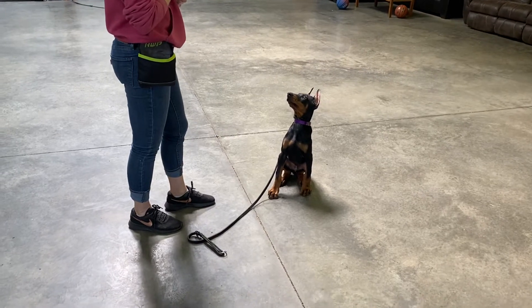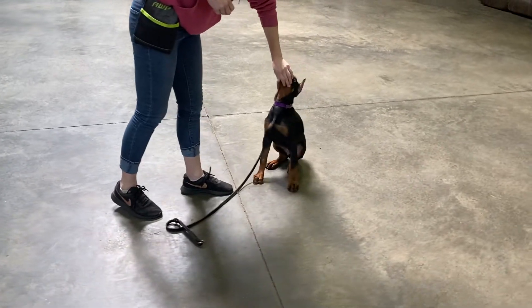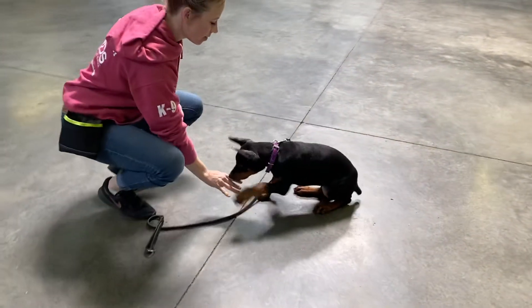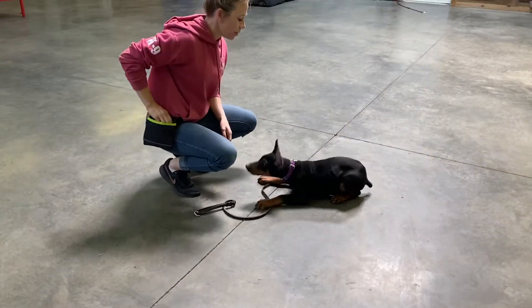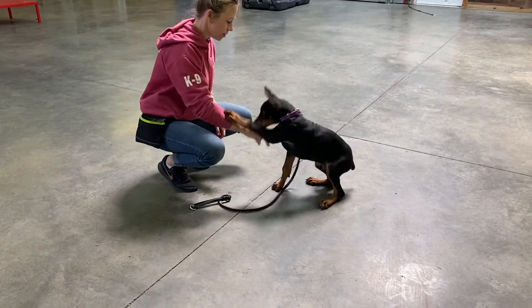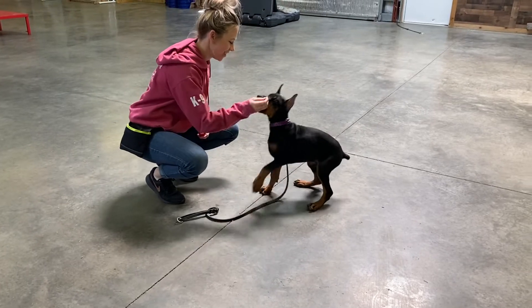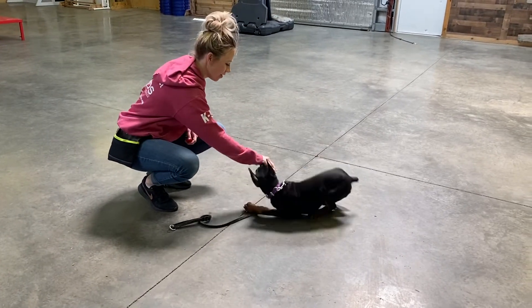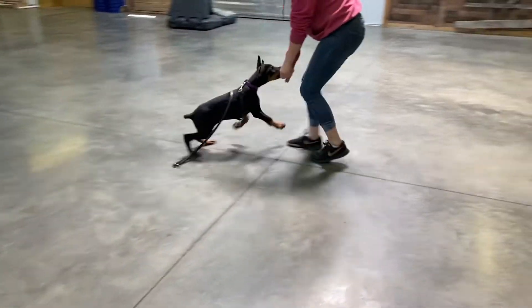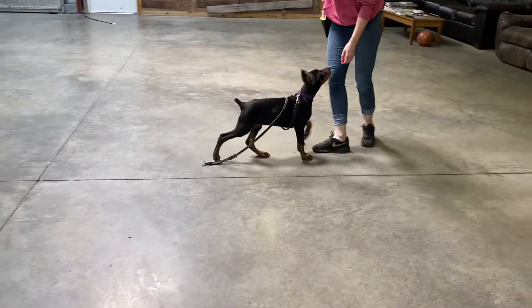We walked in on Seeger having a little lesson here. Really happy with the way this guy's ear crop is going along, and as far as the rest of his development, really happy with that as well. Talking one-on-one with his puppy raiser, she said this guy is an absolute joy to be around — very willing to please, and looks to the handler naturally for direction and some sort of validation.